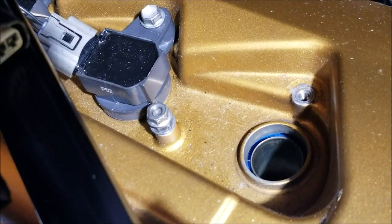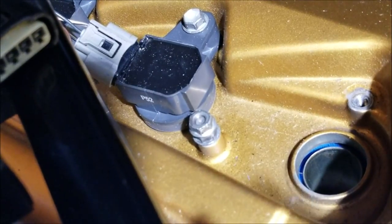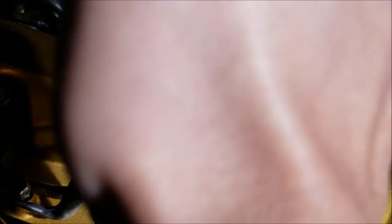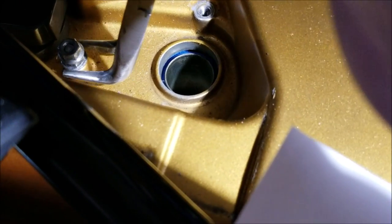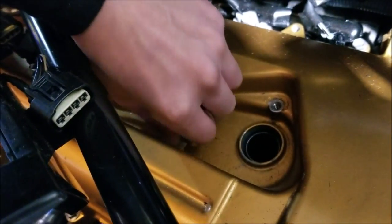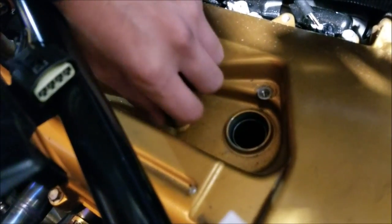All right guys, so here's the beauty of YouTube. I had no idea how to take out a stud but now I know — you just have to put two nuts, tighten the top one on top of the bottom one and they lock against each other. And then I don't even have a wrench that fits in here, but it's coming out with these hose pliers, just twisting the bottom nut. This is what YouTube is all about — things I didn't know one minute ago.